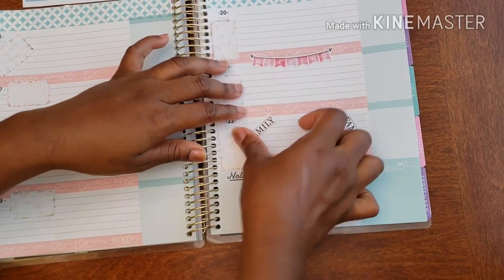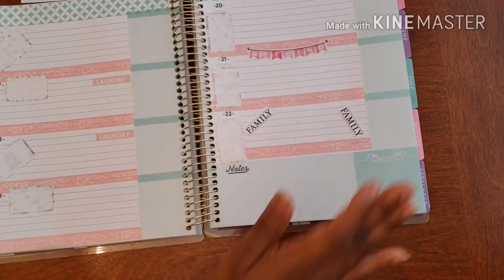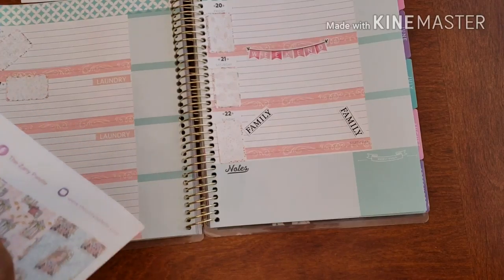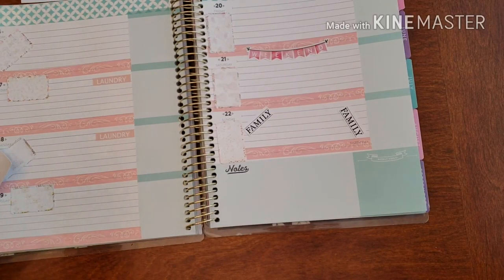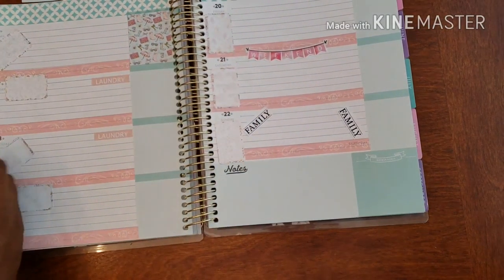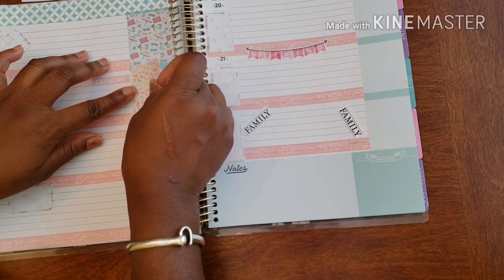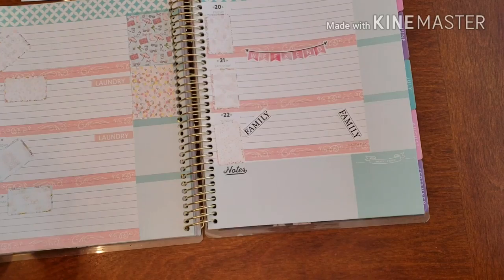All right, so I do want to still do my family. I mean, granted, I have things to do that day, so that's why I'm putting a to do, but it's still family time. All right, so I'm going to use these. Oh, sorry. I'm going to use these. And I want to put them over here on the sides. Some cute little flair and art. I'm trying my hardest not to put them down incorrectly, as you can tell.